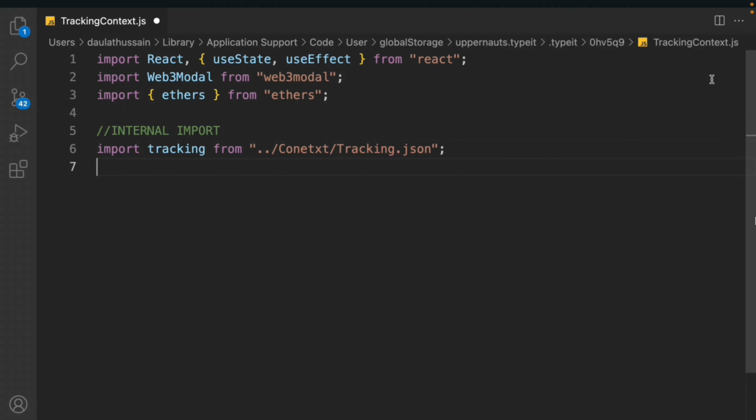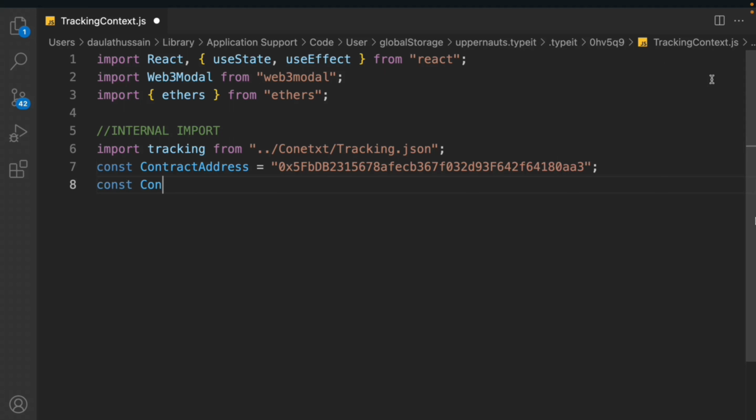Okay, so we got our ABI, and now we have to simply paste the address of our contract. So we'll say const contractAddress, and this is the address of the contract. Actually, I remember the entire address. This is the address you will get when you deploy any contract for the very first time. Just imagine that you have a single contract, and once you deploy the contract, this is the exact address you will get. So we have the ABI, we have the contract address. Now we're going to simply take this contract ABI, which we have inside this tracking.abi. Okay, so this tracking is the folder, in that we have all of this data. From there we are taking the ABI. So that looks pretty fine.